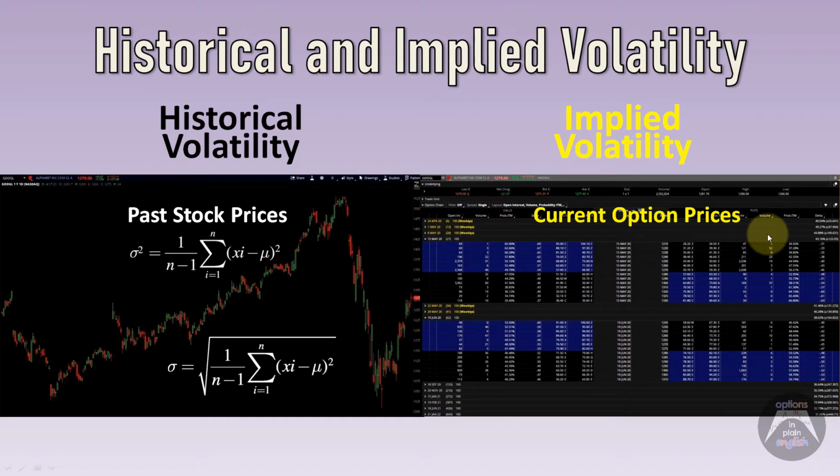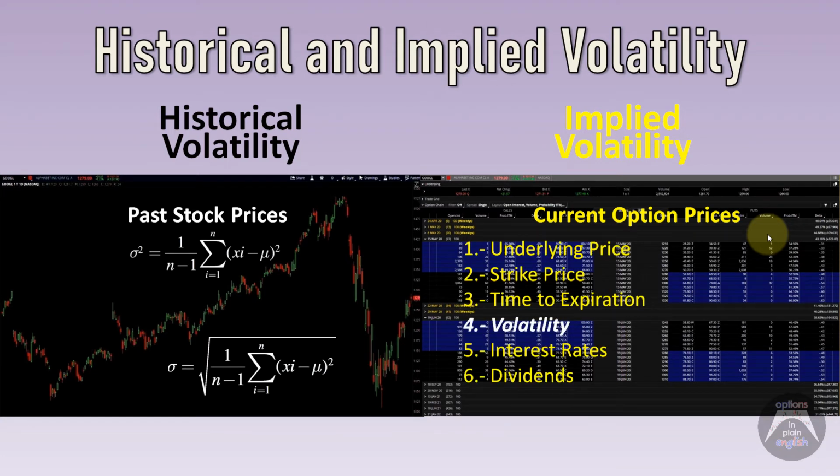And in that case, as we remember from a previous lesson, the option price is determined by many factors, in particular 6 factors, which are underlying price, strike price, time to expiration, volatility, interest rates, and dividends. If you take a look at these, the underlying price is known, the strike price is known because we're looking at every option. The time to expiration is known because we selected the expiration. The interest rate is known because it's the environment that we're in. And the dividends are known as well because this is what the company tells you that it's going to pay out as dividend.